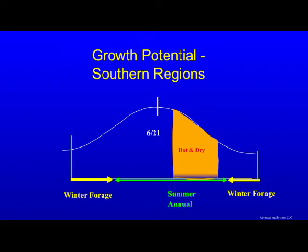We take it off and come right back in with another crop that has root systems that go all the way down through. And instead of growing the crop on this much, we're growing the crop on this much with a whole lot more organic matter. So you just increased the yield potential and completely eliminated soil erosion using these two crops together. It's sort of like a left and right hand glove.